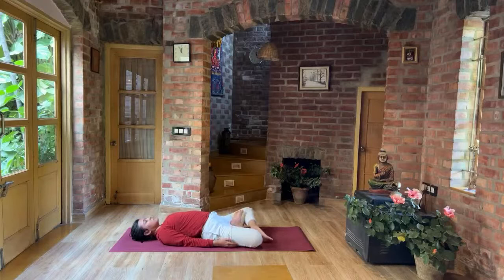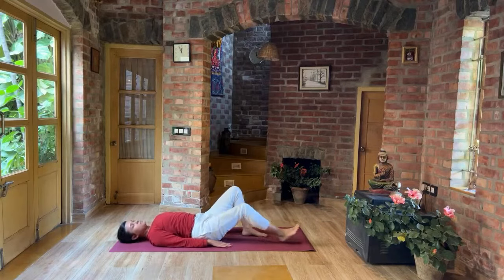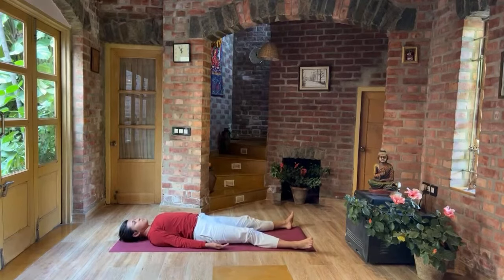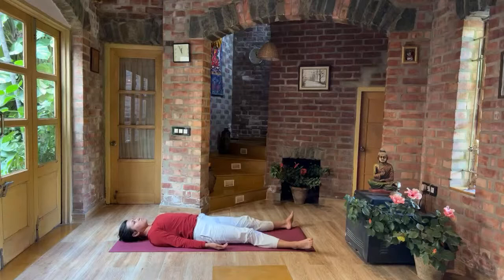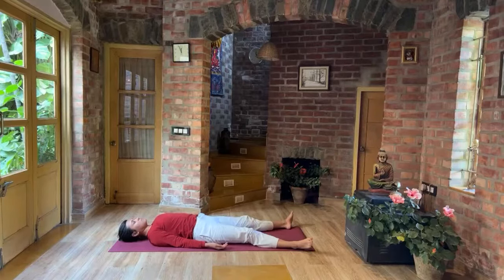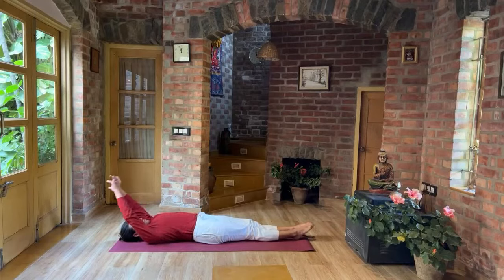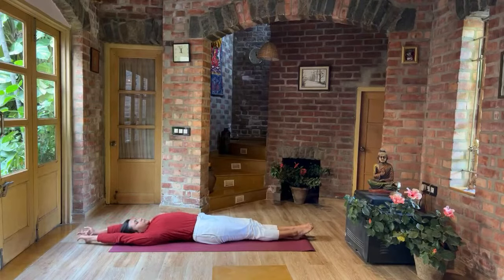Release your legs, relax in Shavasana, shake out your shoulders, turn your head from side to side a couple of times and then bring the head back to the center. Rest and relax. Feet together, stretch both arms over behind your head. Inhale, nice long stretch, stretch your body. And exhale, release your arms.